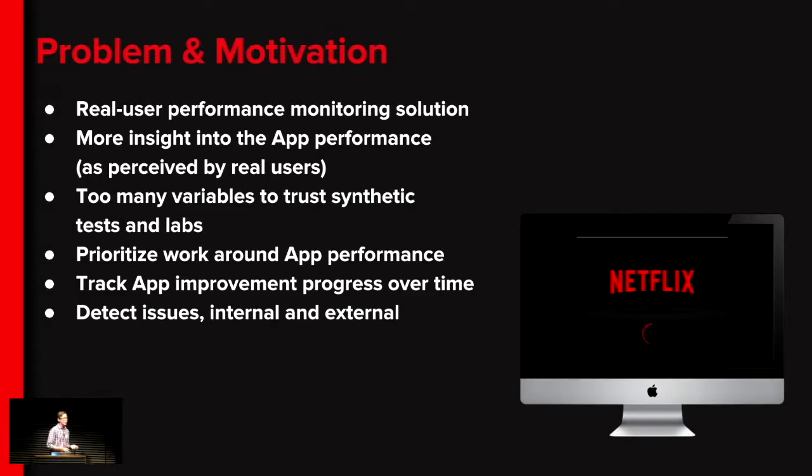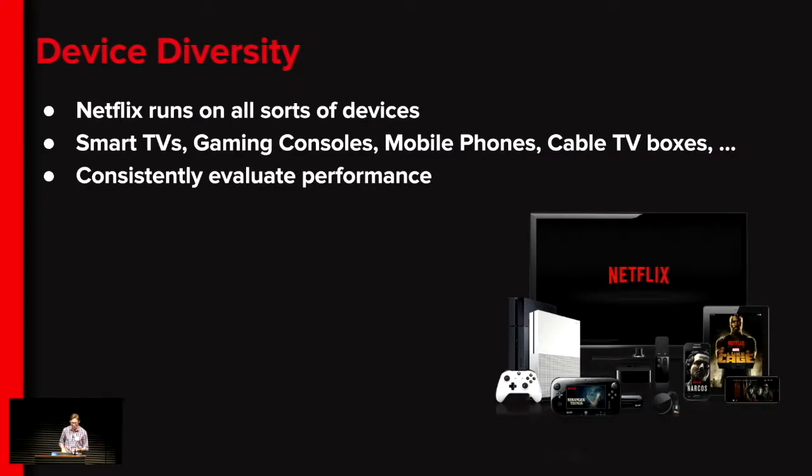It's also a great tool to detect issues in case we push out a bad build that introduces some perf regression on a weird device in India. We can detect that so we can troubleshoot and fix it. Same goes for bad issues with ISPs. An ISP in Germany having issues, we can go and reach out to them and see if we can actually help with that. So getting real user data is really important.